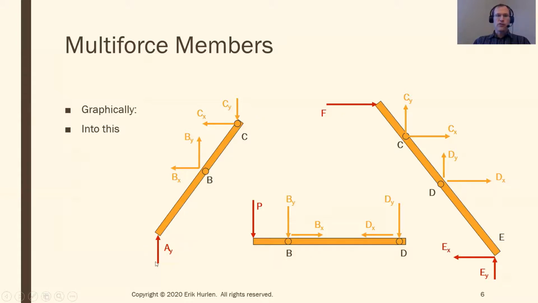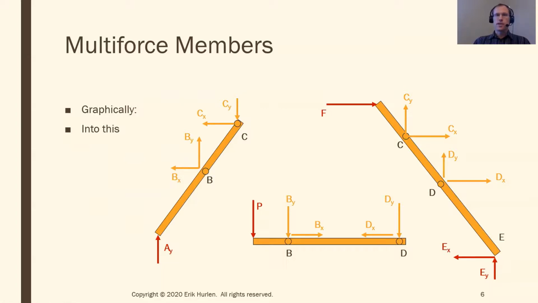Again, I have my AY reaction force, EY, EX reaction forces, and external forces P and F. I can do rigid body equilibrium, so 3 equations essentially: either force in the X, force in the Y, and some moment, or take more than 1 moment. It doesn't really matter how you do it, as usual. Obviously, some ways are going to be easier than others, as we've seen, but I have 3 equations for this member, 3 equations for that member, and 3 equations for that member. That gives me a grand total of 9 equations if I need them.